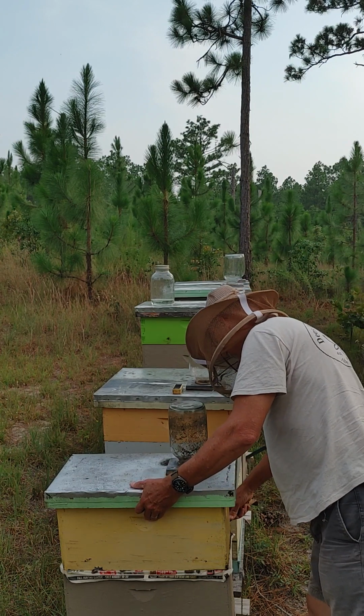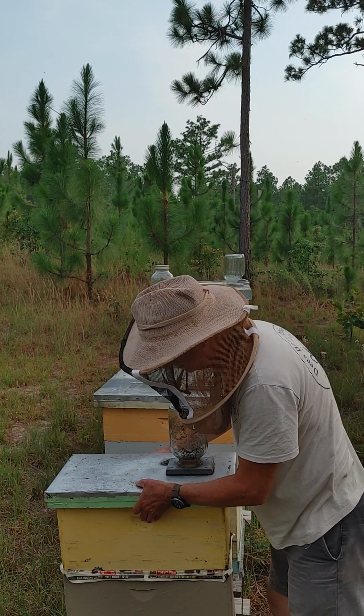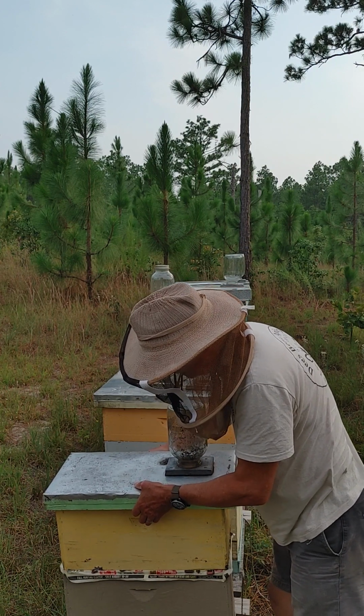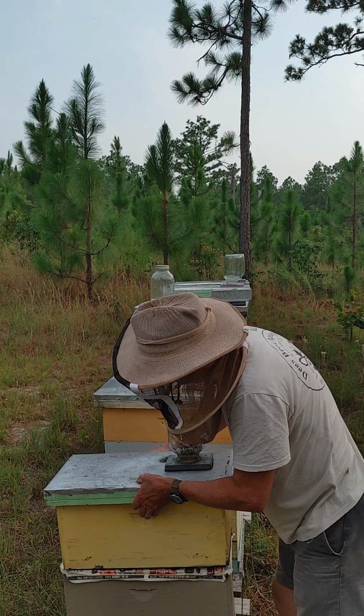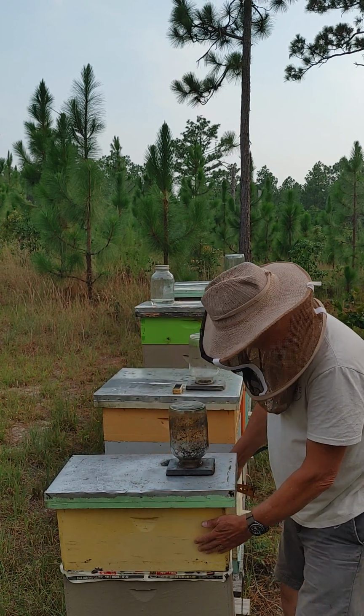So I'm going to take just a quick look in here and make sure we don't have wax moths in here. Those moths love to eat up a beehive. No, looks like we're doing good. I won't worry about pulling this paper off.